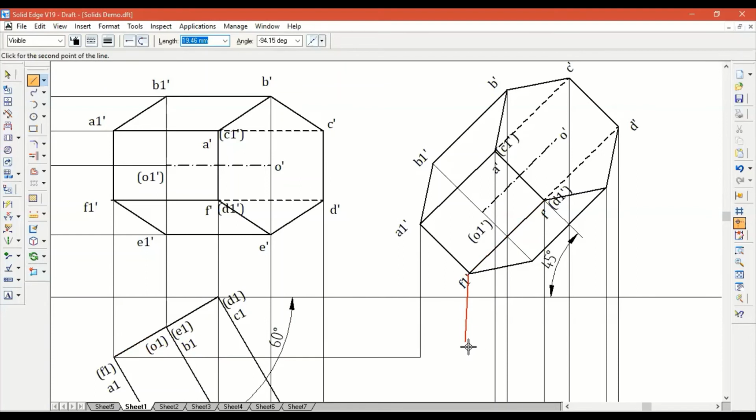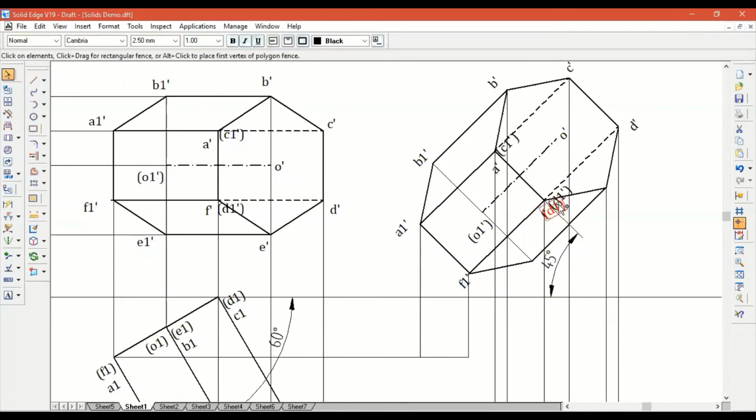Same thing holds true for F1 and F1 dash. Remember, the edge C1D1 rests on the XY line, meaning you have D1 right here and C1 right here.